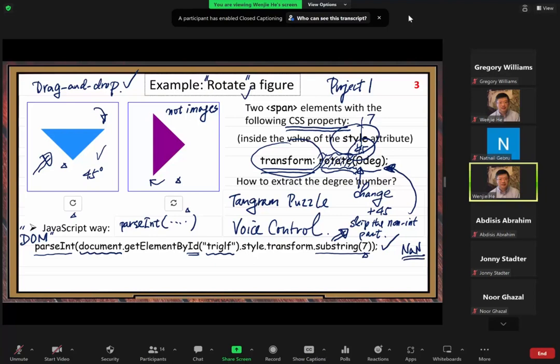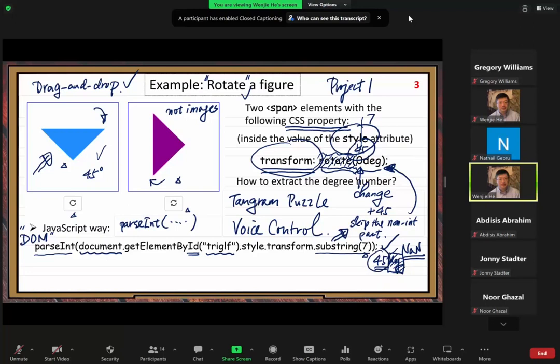So after you skip the non-integer part, you have, let's say, 45 DEG. It starts with an integer. The trailing non-integer part, don't worry. This parseInt will drop the trailing non-integer part automatically, so what you get is only the integer number.